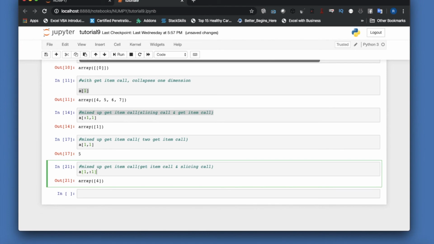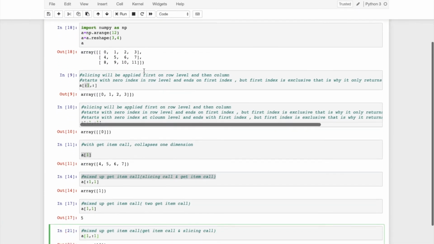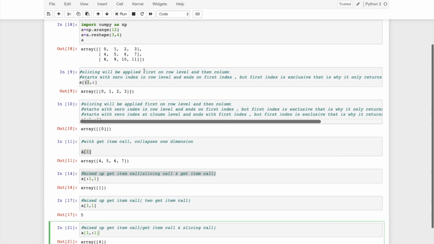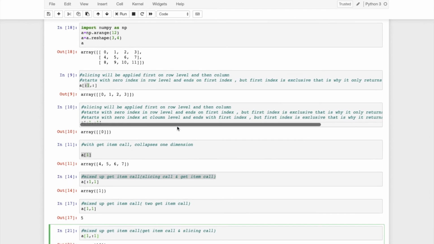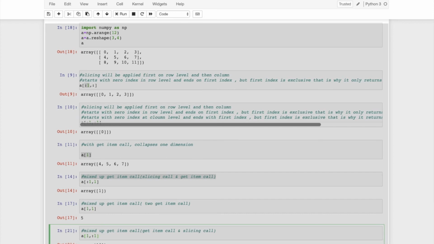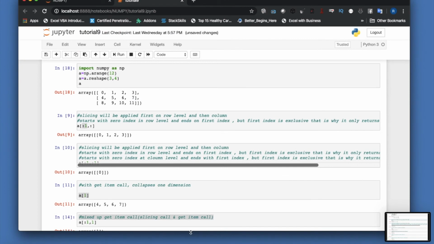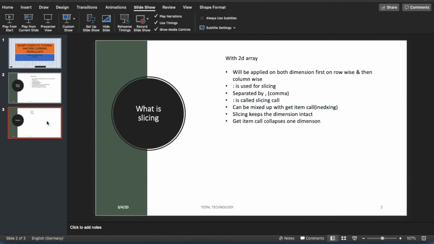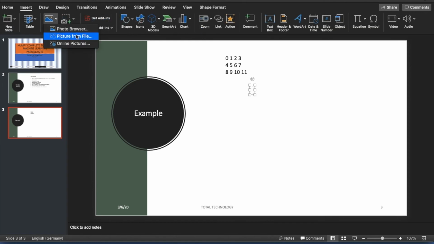Okay, so I believe these things are clear now, but I am not sure how to put this into the notebook, in screenshot form. Let's see if I am able to put this here, but I don't think it's a right idea.